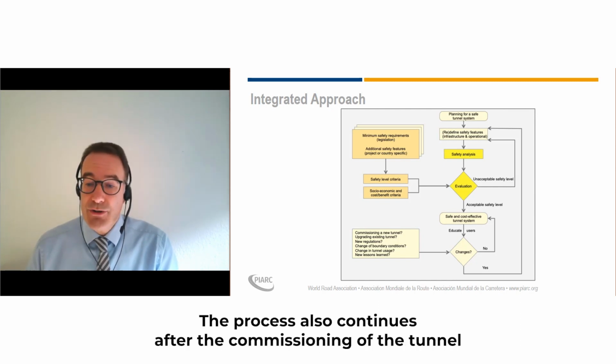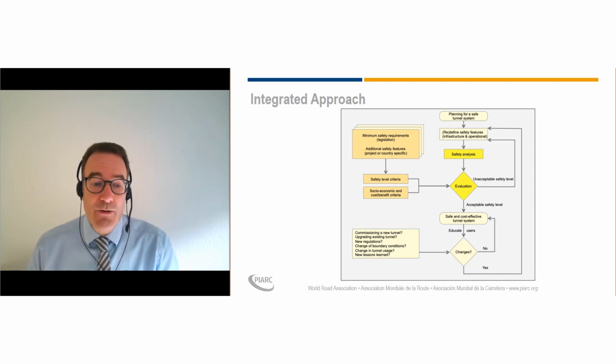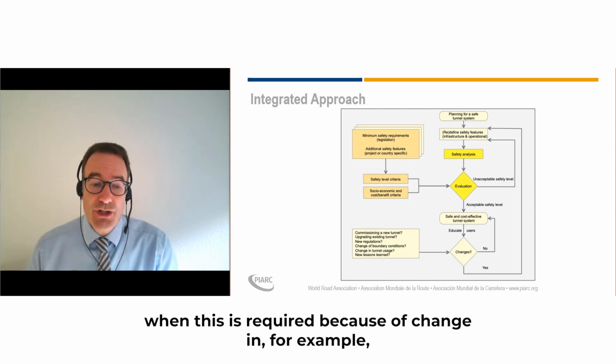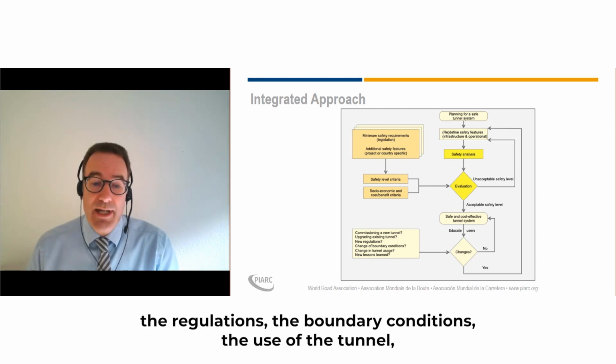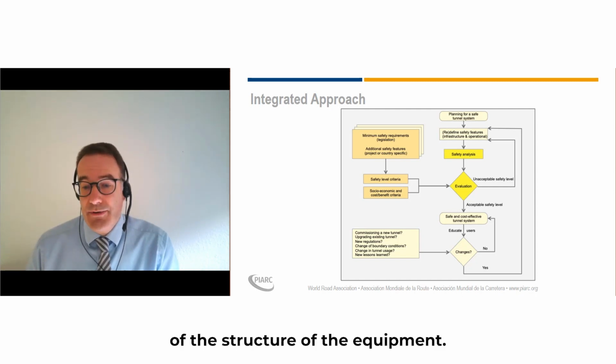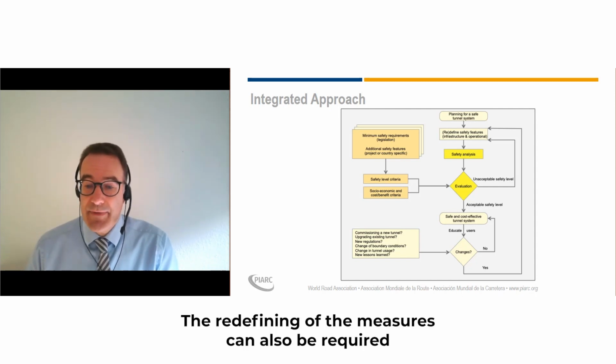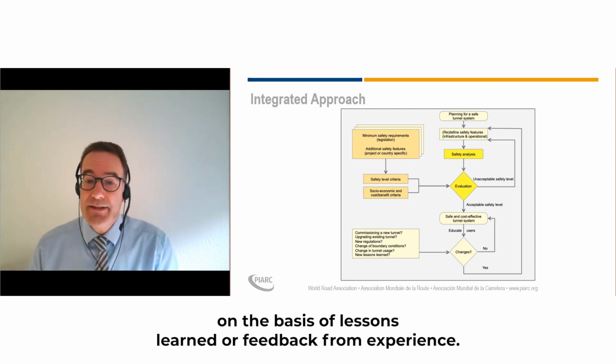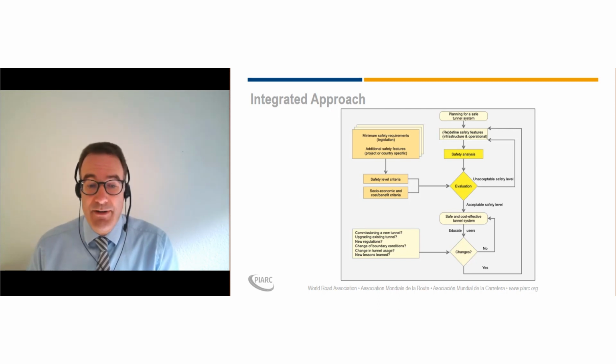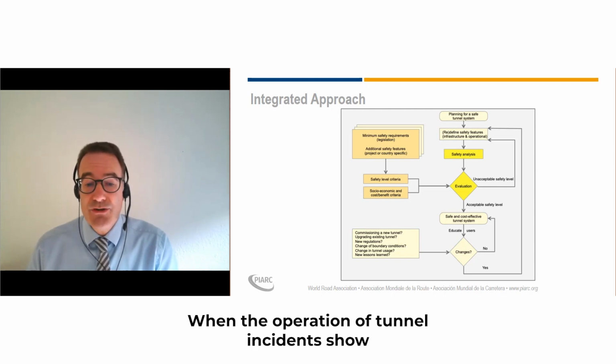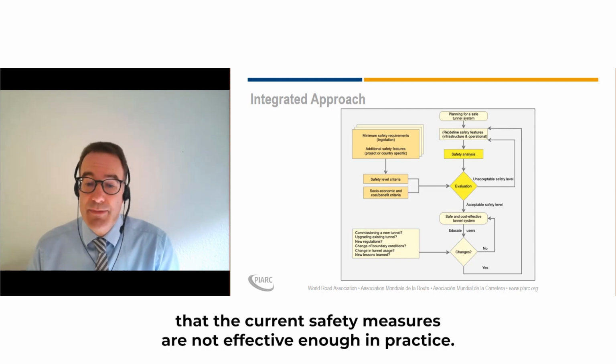The process also continues after the commissioning of the tunnel, when this is required because of change in, for example, the regulations, the boundary conditions, the use of the tunnel, or the structure of the equipment. A redefining of the measures can also be required on the basis of lessons learned or feedback from experience, when the evaluation of tunnel incidents shows that the current safety measures are not effective enough in practice.